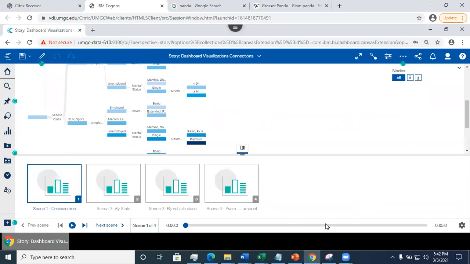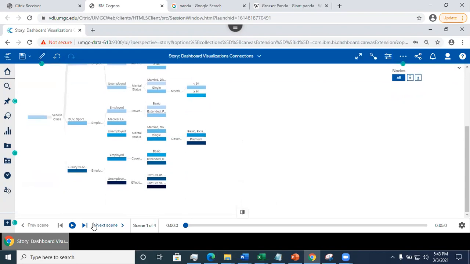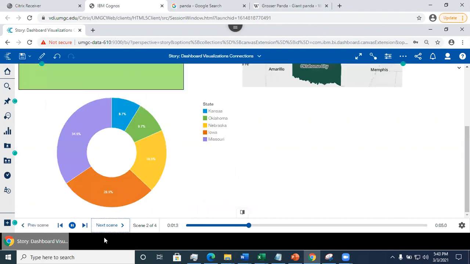A dashboard and stories can also be in a view mode and edit mode, right? So now I can toggle, see? This is edit mode, this is view mode. So now I'm here in scene 1, I can play it. See this? I'm playing the 5 seconds, and then it's supposed to transition to the next scene. I did not specify the transitions, that's why it did not. So this is a default, right?